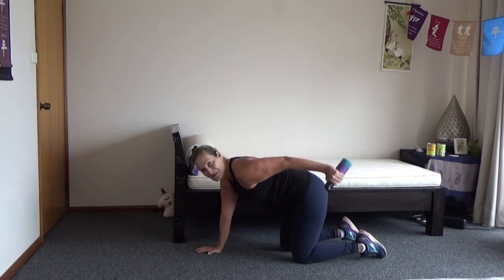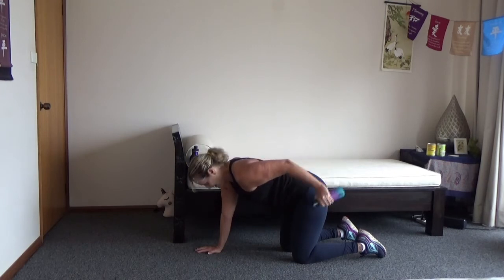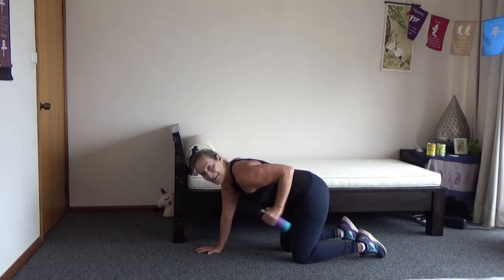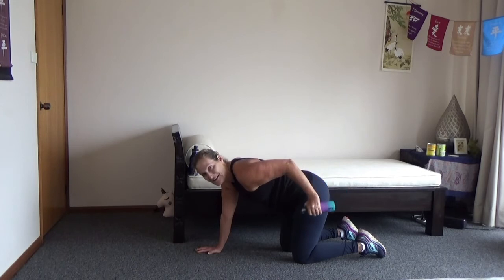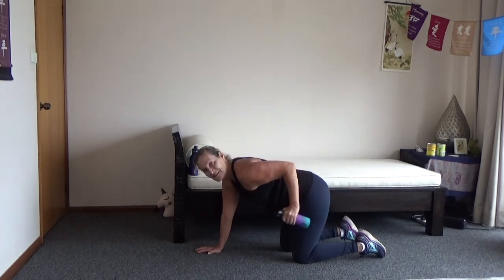I don't know about you, I'm starting to feel that. Even with the water bottle. How much water did Hannah put in here? I think she put quite a lot in this morning. Thanks, Hannah.